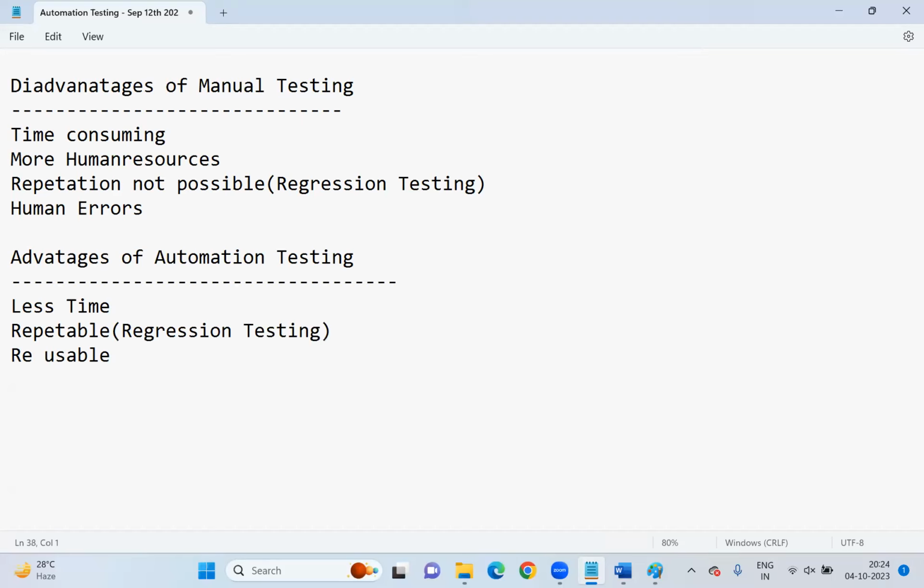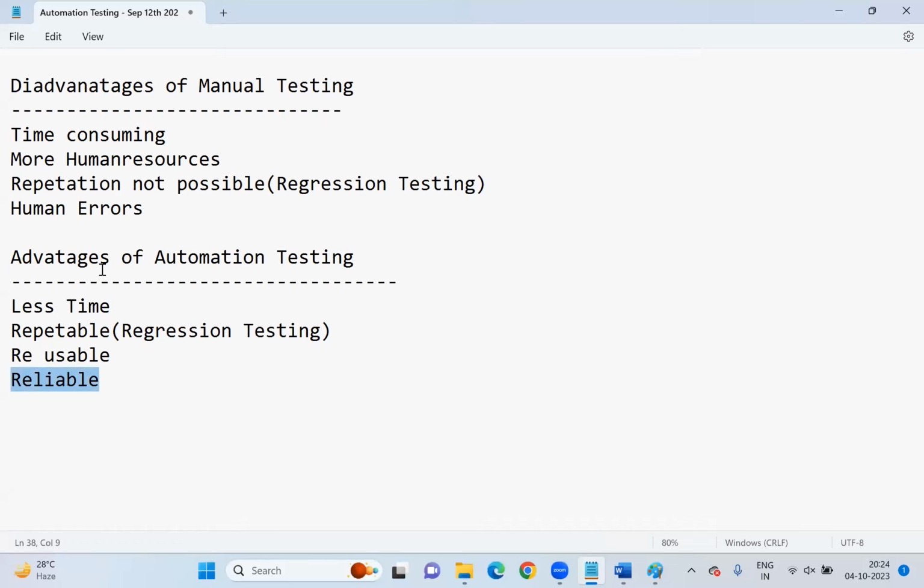Once you prepare an automation script, we can use it any number of times. Next, reliable. When compared to manual, here we can get a 100% quality product, called reliable.